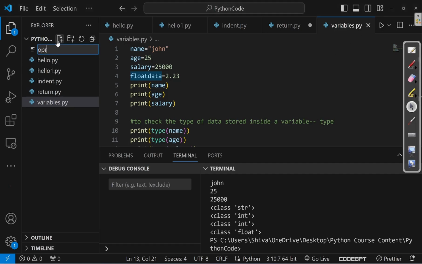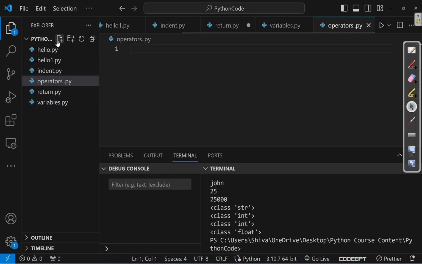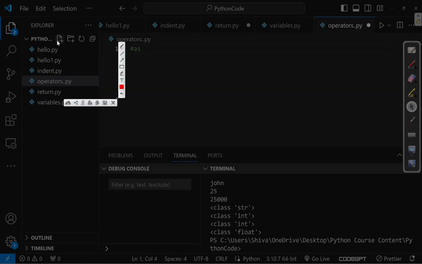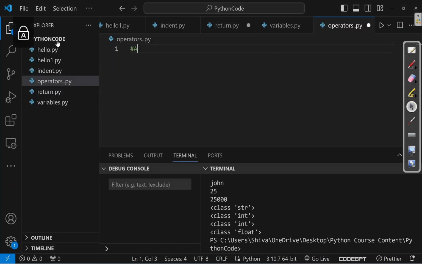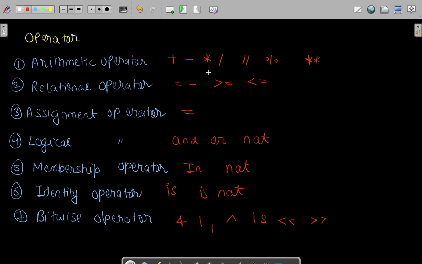Here I am creating a new file, operators.py. In the arithmetic operator we have plus, minus, multiplication, division, floor division, and modulus.